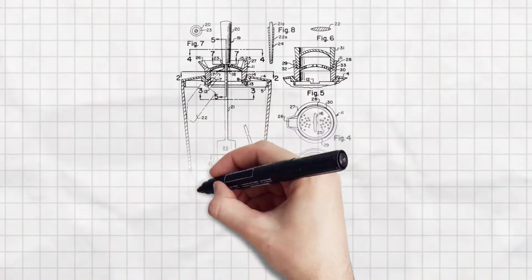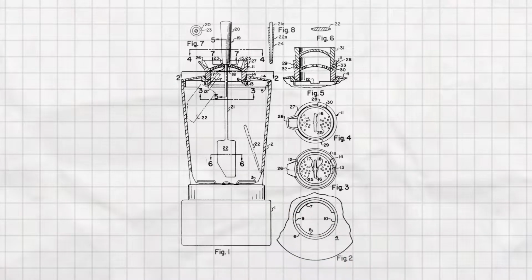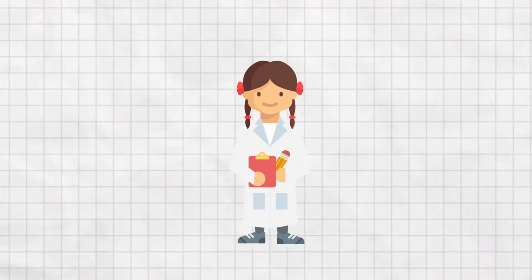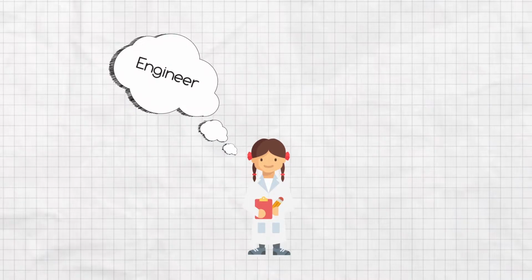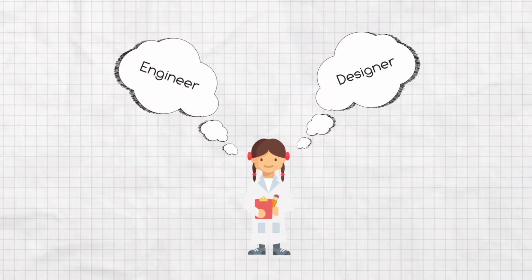As you are learning, there are a few different steps in the invention process, and following them helps inventors like you arrive at the best prototype to solve their problem. Today's episode is all about the design step in the invention process. When designing a prototype, an inventor thinks and works like an engineer and a designer.